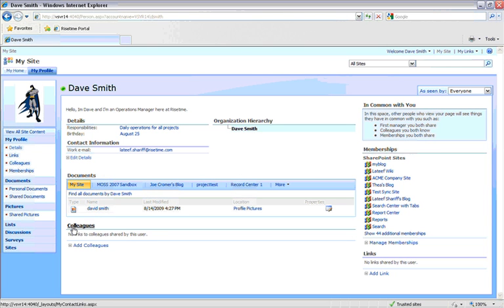The colleagues web part helps you to keep track of events, such as whether your colleagues are in office, in meetings, or on the telephone. You can also be notified when colleagues change departments or responsibilities, add documents to a SharePoint library, or have an anniversary or birthday. In addition, you can choose who appears on your colleague list and organize your colleagues list by groups. We'll go ahead and add a few colleagues to Dave's My Site.